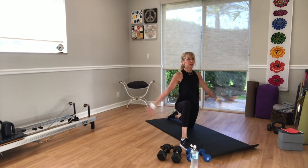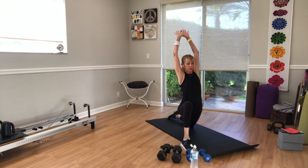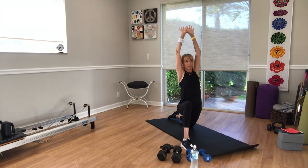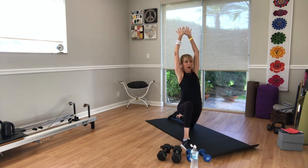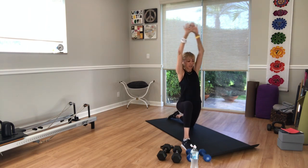This time, stretch your arms over your head, hook your thumbs, pull your shoulders back and down, bring your rib cage underneath you. Yeah, just tuck the tailbone underneath you. Belly and ribs down. Big stretch for the psoas. Oh, lift your heart up. You got 5 seconds. Three, two, change sides.